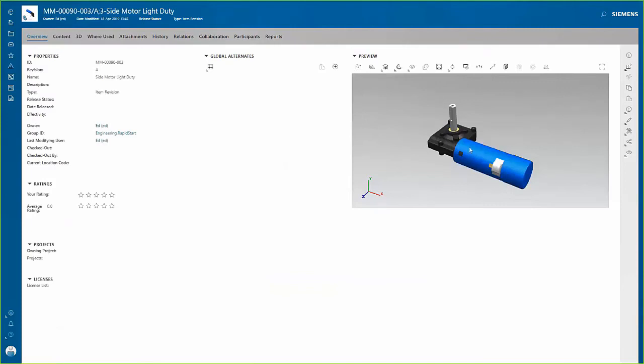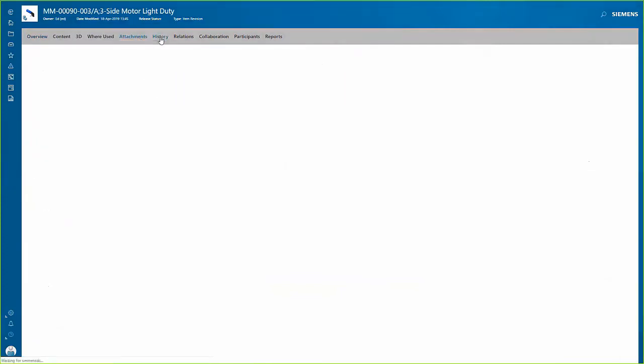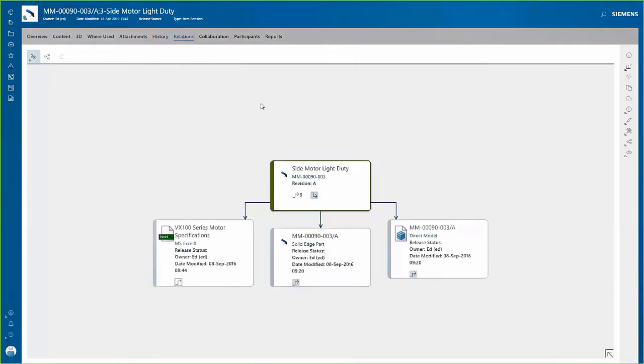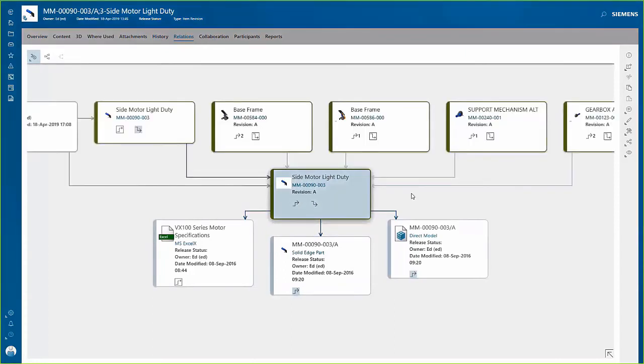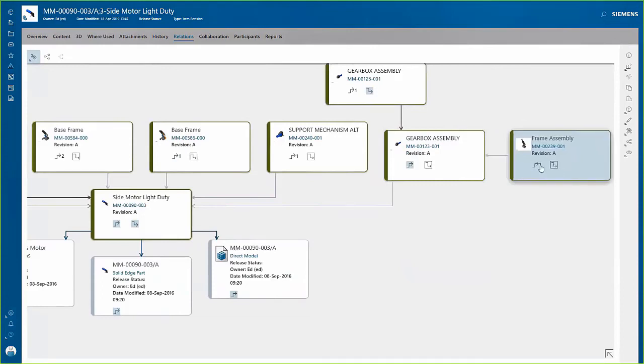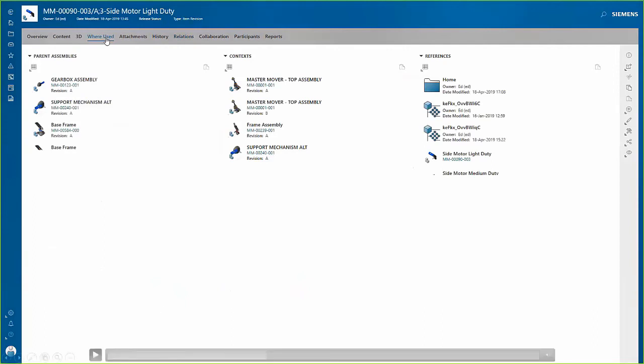Now, once you've found a component of interest, there's that JT file in action. Regardless of the CAD system it was created from, you can do some visualization of that particular component. And with one click of the mouse or one tap on the screen, you have access to all the related information. You didn't just have to find something and then go find all the stuff related to it. Teamcenter is giving it to you automatically. You found that component, attachments and documents related to it. You're able to view the history, all the other revisions of this component. Now you're graphically looking at how one component is related to another. And then with one click of the mouse, you're able to see, well, where's that used? So this side motor light duty, where's that used in our company?